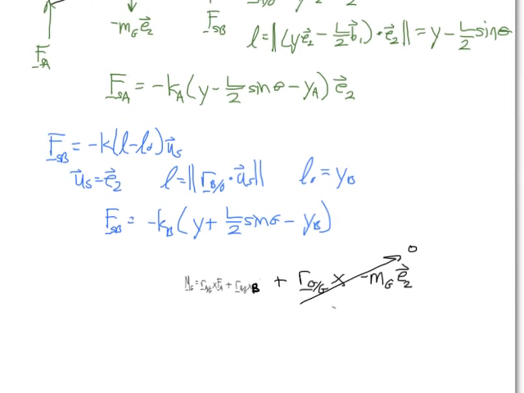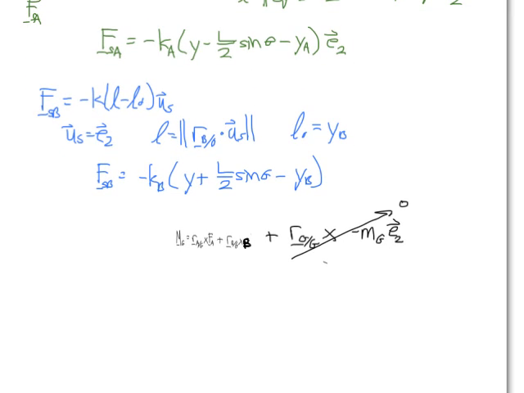We need to define each of the terms present here. So we have our spring forces, our force at A and our force at B, and then our position vectors we'll define as R A with respect to G is negative L over 2 in the B1 direction, and our position vector of B with respect to G is equal to positive L over 2 in the B1 direction.